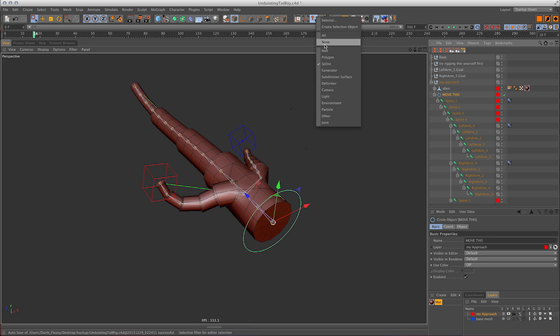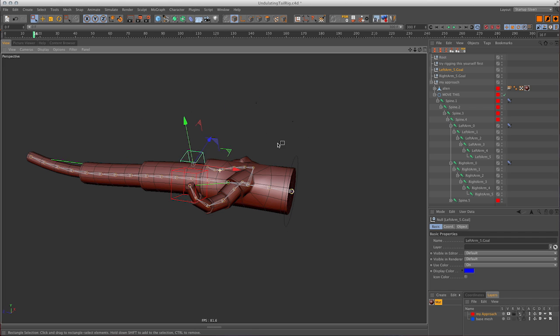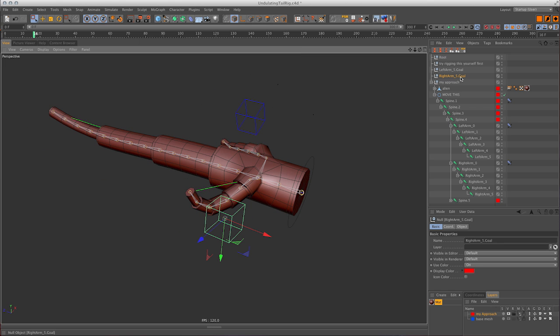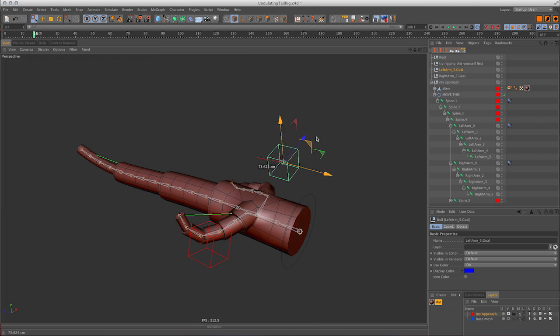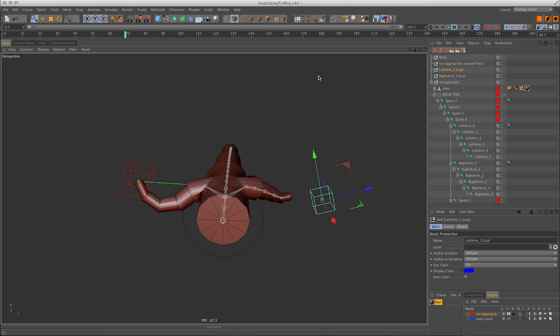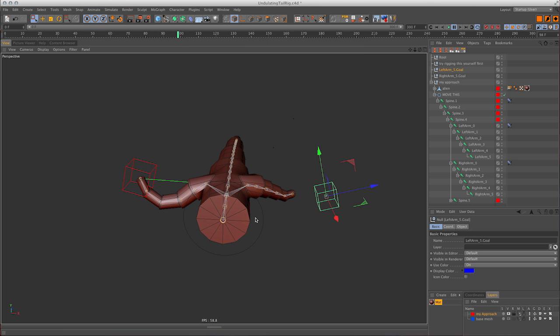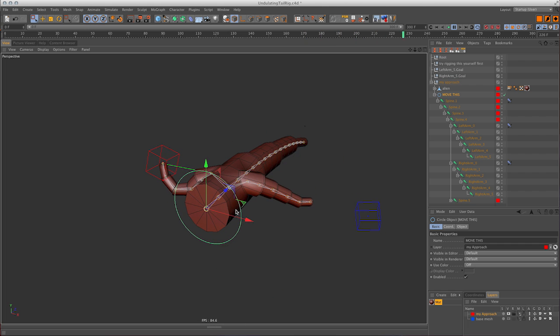So you can turn that off, or make it say these nulls. I only want to select nulls. So come over here, and instead of splines and joints, I'm only selecting nulls now. So selection filters are really handy, rather than going through this approach and wondering where it is. It's here in the viewport. All I need to do is select that guy, and I can move him pretty quickly. So now you can move his arms. And if we select both null and spline, we can move him too. So that's another little tip.